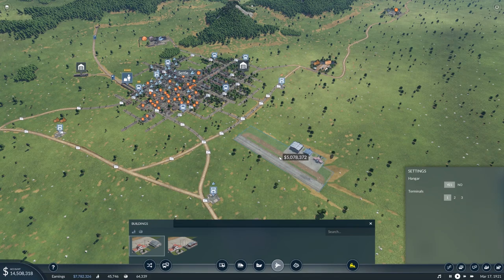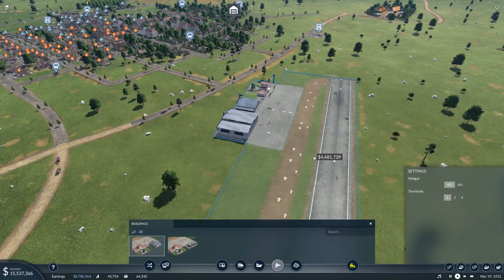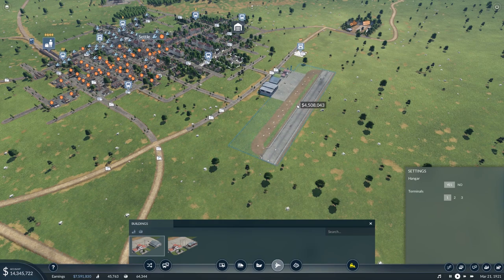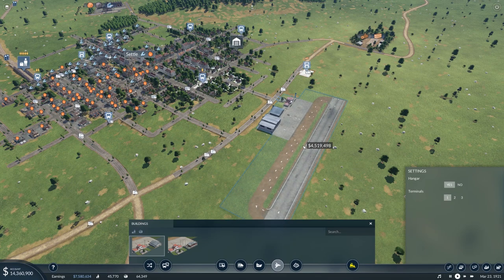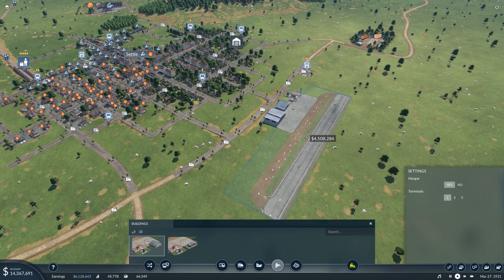I think what we'll do... Which way's the runway? That way. So maybe here, which connects up to that bus there, and it's sort of out the way. Okay, I don't think that's unreasonable, so let's place it. We'll give it a little wee nudge that way.